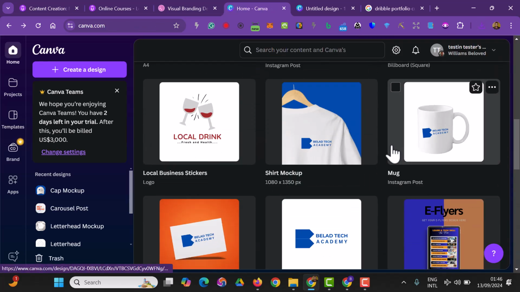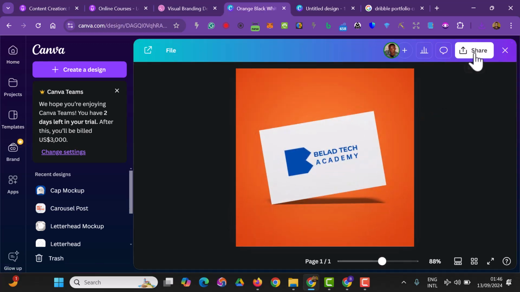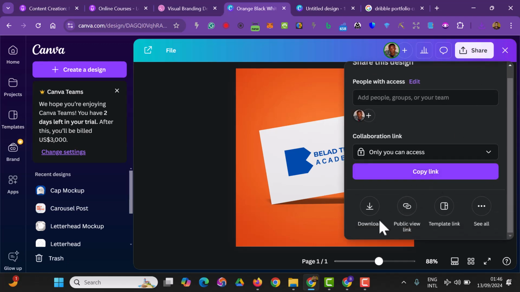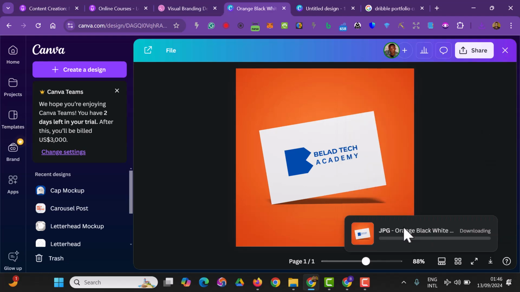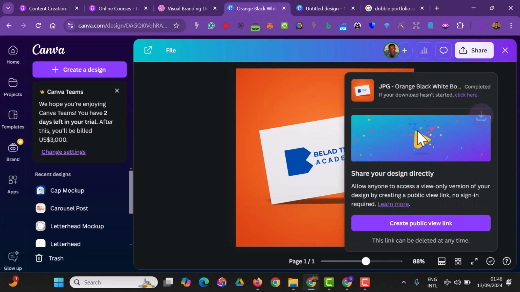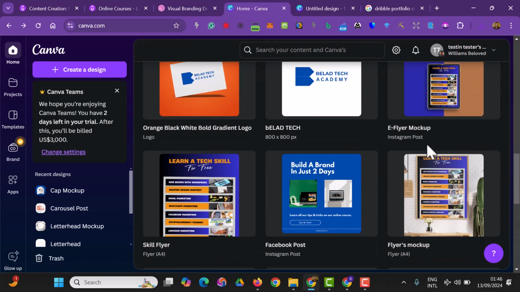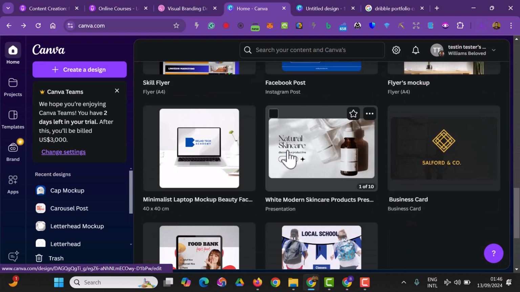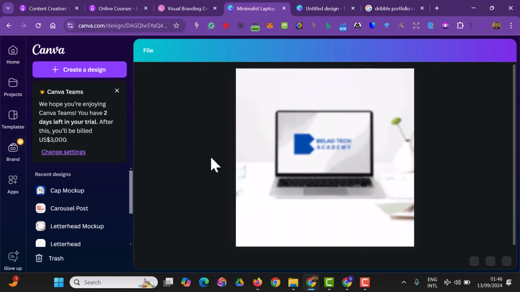Then we could go on to download something like this. This would enter the portfolio, of course. So I'll just take like 5 elements out of this design to replicate in my portfolio. I'm going to use the JPEG, and I'm going to have that downloaded as well. So that has been chosen. I'm going to close this as well, and let's look for another. So this is the main logo actually. So I could take this as well. This will be the fourth. I could take this mockup as well.